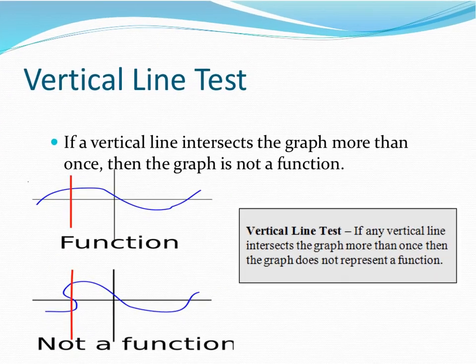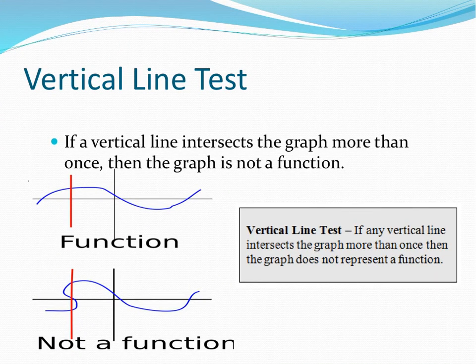Not all lines that you can graph are functions, but the one way you can tell is called the vertical line test. You may have heard about this in middle school. What the vertical line test is, you start at one side of the coordinate plane and then move across the coordinate plane. As you move across, this line, that is your graph, should only ever touch your vertical line once.